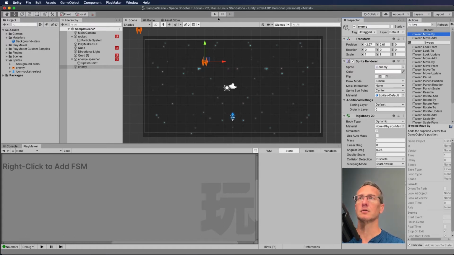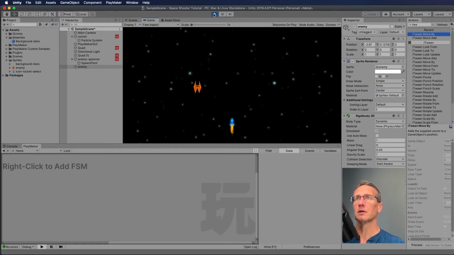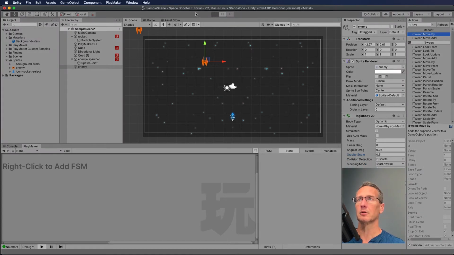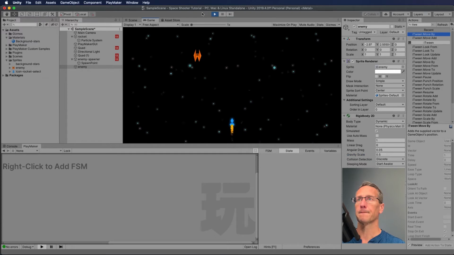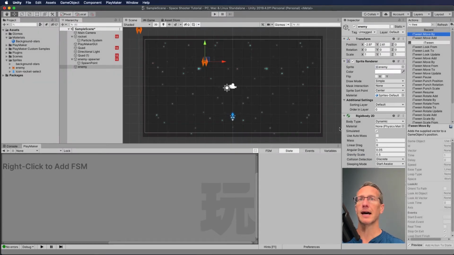So let's just test this real quick to see how it goes, if it drops really fast or slow. And so, you know, that's okay. If we want to, we can halve that speed. So let's say 0.5 for gravity instead of 1. And it'll move just a little bit slower. Yep, so that's not too bad. Let's go ahead and just leave it at that.